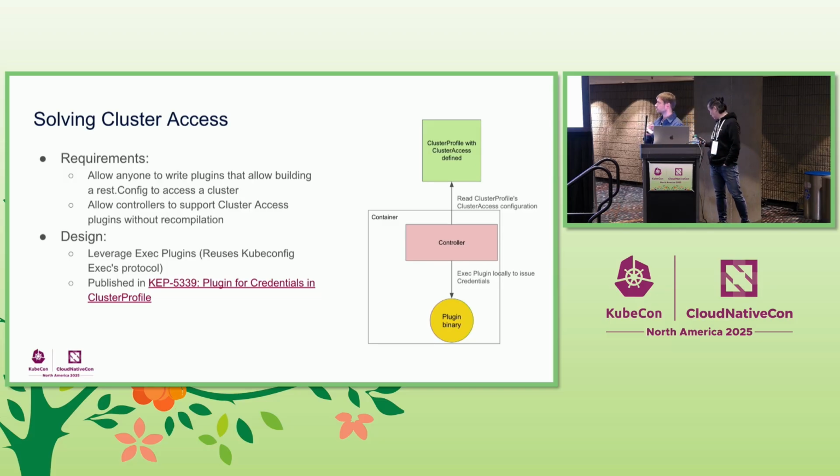So really, the requirements we had for a solution: we want it to be open source, so it allows anyone to write plugins that can help exchange some information and get a token, build a REST config so you can access the cluster. So open source, anyone brings their own plugins, so that means it cannot really be baked in a repo. It cannot be in some code that's always there. So no centralized management. So really open.